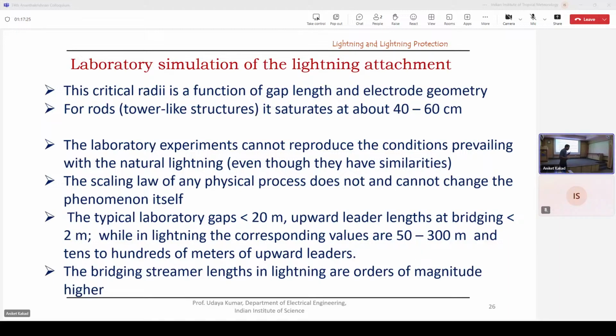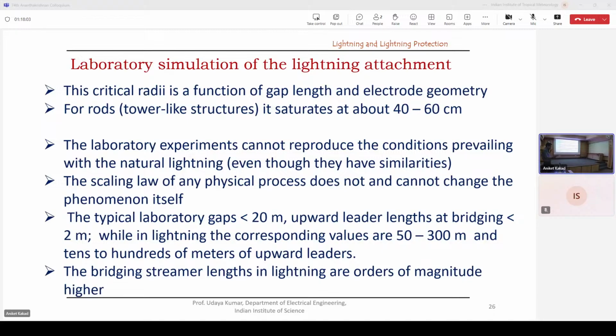I repeat again, a high voltage laboratory is required to understand the phenomena stepwise, every step of the phenomena, training yourself, training and tuning your equipment. But you cannot produce lightning here, no way. What we can do in the laboratory is achieve current. You can go up to 300 kiloamperes for testing devices, but voltage there is not more than 100 kilovolts, whereas actual lightning voltage is hundreds of millions of volts. On the other hand, with a voltage generator, depending on money and space, you can go up to 20 million volts, but current is less than 2 kiloamperes. You cannot produce lightning in the laboratory.